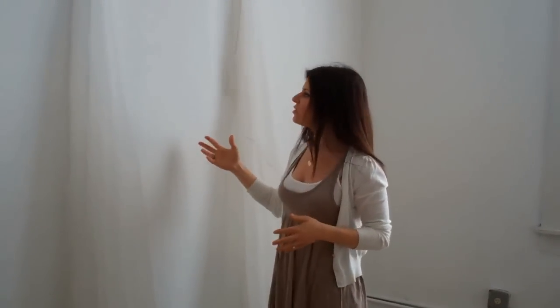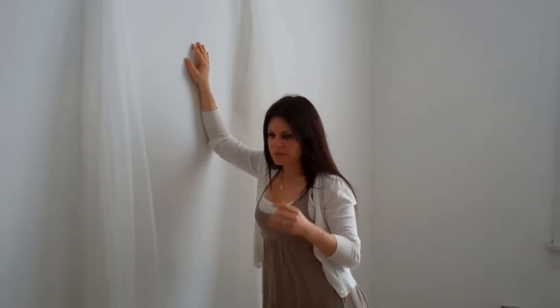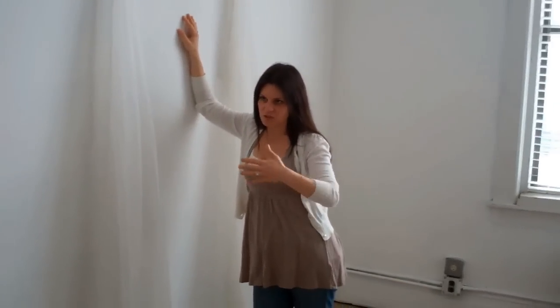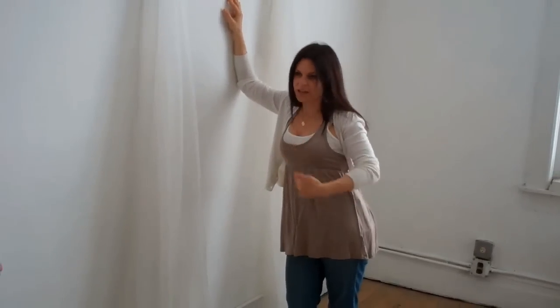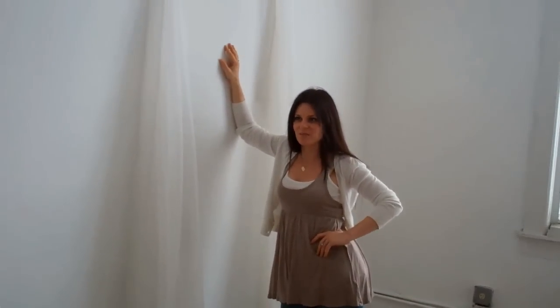Francesca, what I want you to do is come over into the wall and just rest your hand very gently on the wall. You're going to pretend like you have two strings attached to your body. The first one is attached to the top part of your torso, and the second is attached to the bottom. The top string is pulling you towards the wall, and the bottom string is pulling you away towards that wall. So you're going to create a nice S shape with your body, and then I'll tweak you as you get into the pose.